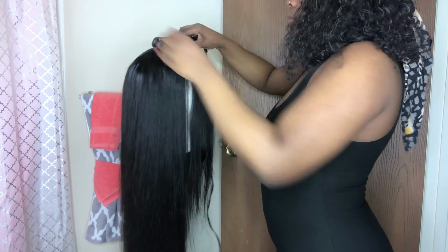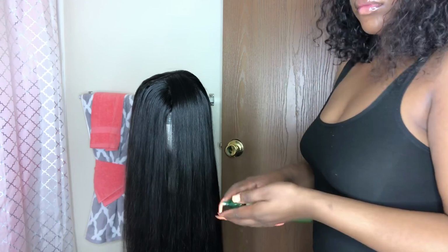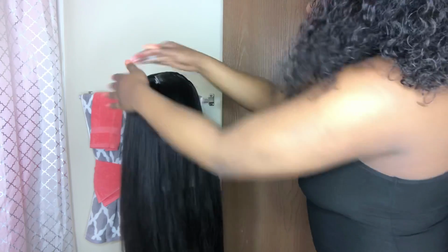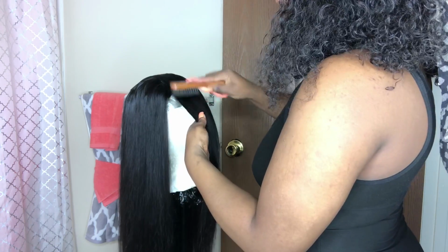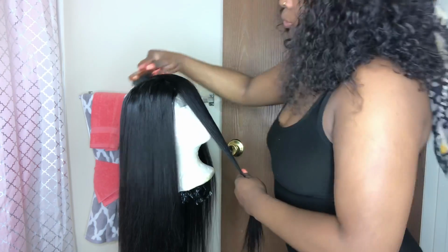Okay guys, so just gonna talk before I start to measure it on camera. The length that I had the measure on was about 6.5 inches. So if you like how my bangs looked, and we got the same size head or whatever, then you'll probably just want to measure 6.5 inches and then cut it like that.